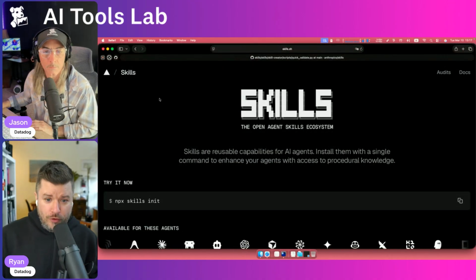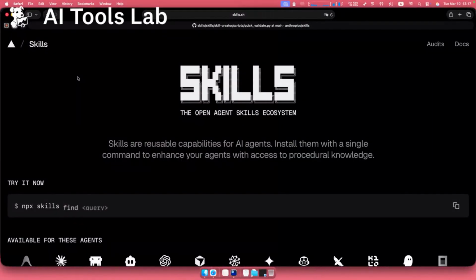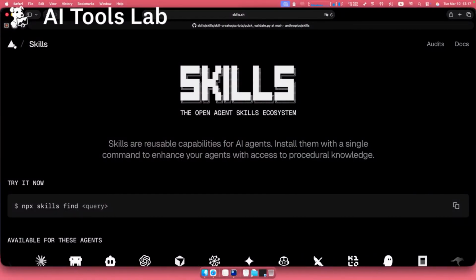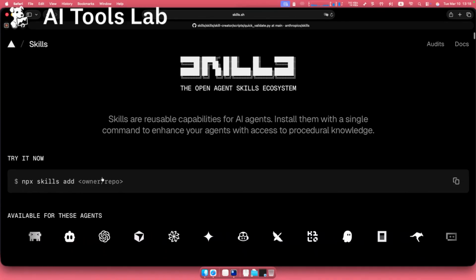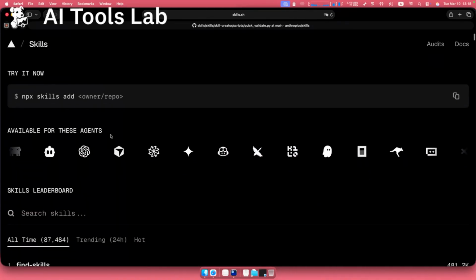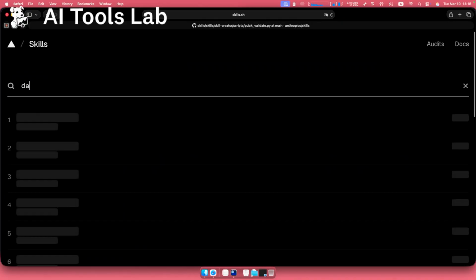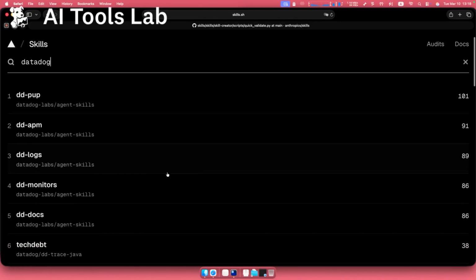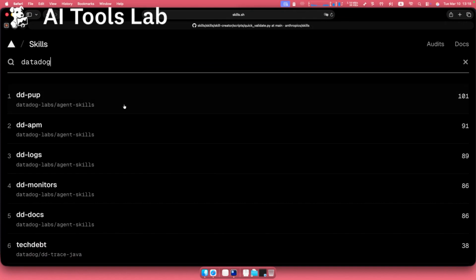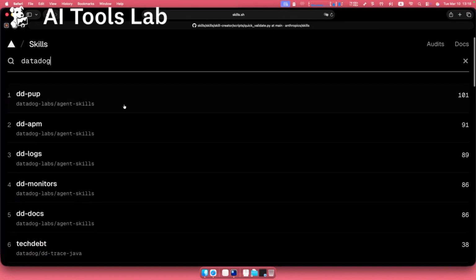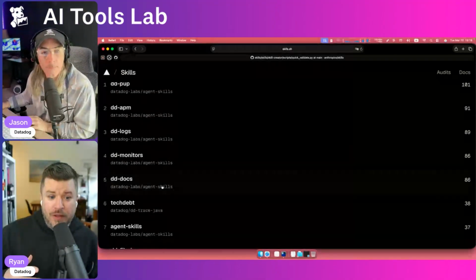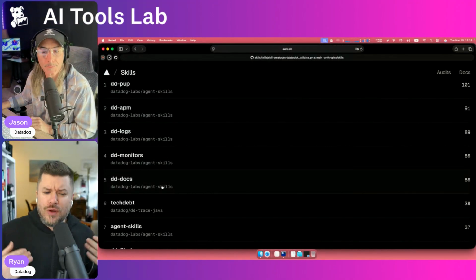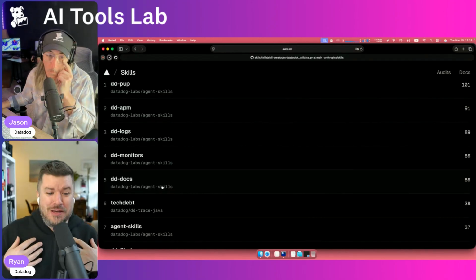And if you want to find more skills, what I found is pretty handy is skills.sh. And this is from Vercel. You probably recognize the logo. And then you can see that you can do npx skills find, npx skills add, for example. And in here, there are actually some Datadog skills, which I will pull up. And I think this morning I actually saw that some of the skills that we were just looking at actually hit the top of this. They did, in fact. So Pup is actually at the top of this list now when you look for Datadog, which is awesome. But there are a lot of skills in here, and they're actually Datadog skills from other people that they found useful. So if you find that you want to mix and match, or we haven't released something yet, or you've got a suggestion for me, by all means, let me know.